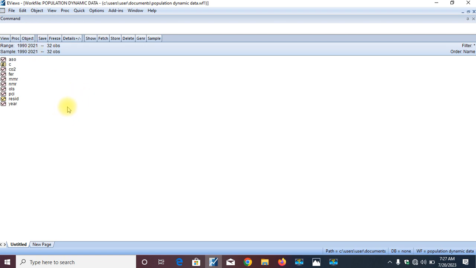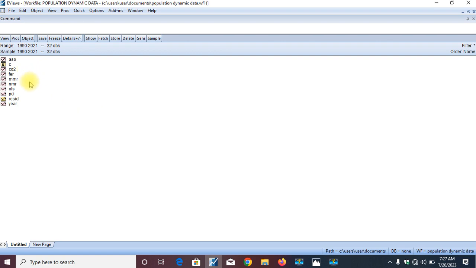So to estimate the ARDL framework, because the bounds test is inherent in the ARDL framework, for you to be able to get the bounds test using EViews 9 and 10, you ought to have estimated the ARDL model. And the first condition to estimate the ARDL model is that your variables must be stationary after first differencing and level, but mainly the dependent variable must be stationary after first differencing.